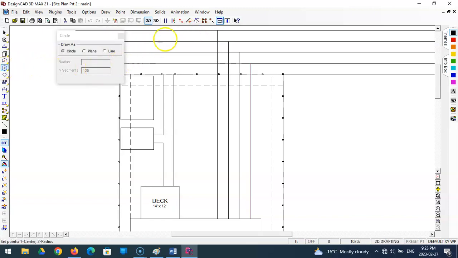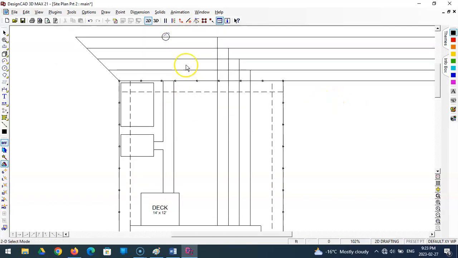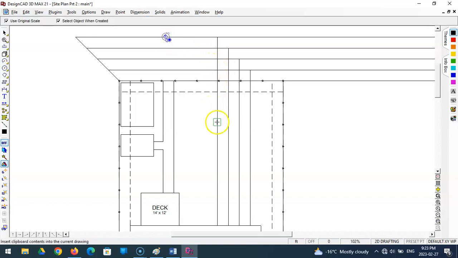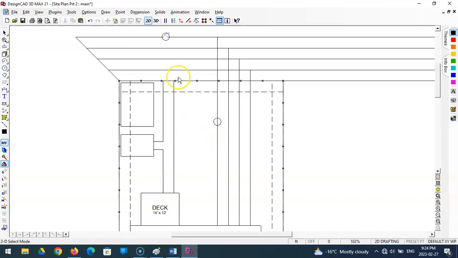So I'm going to start by drawing a circle on this line. Now, you can do these really freehand if you want. It doesn't matter too much. So I'm going to do this, and I'm going to visually put that on the line in the middle. And I'm going to copy it and paste it and put it on this line. You can see the middle will be the middle of my crosshair. So I'm going to left click that once that goes clear. There we go, and press enter. And that is going to be my first utility. And we can name these utilities later in our legend.